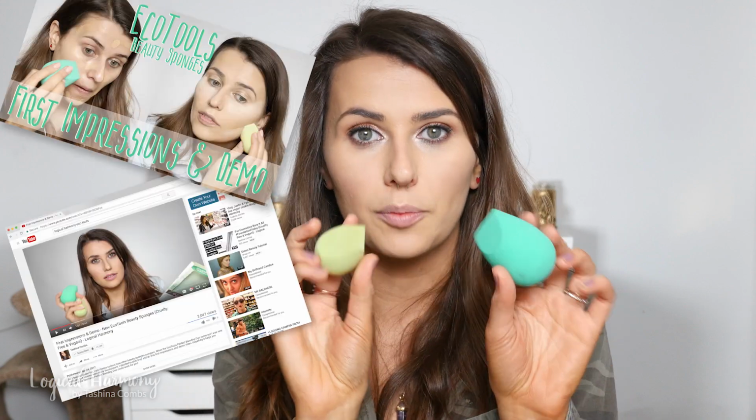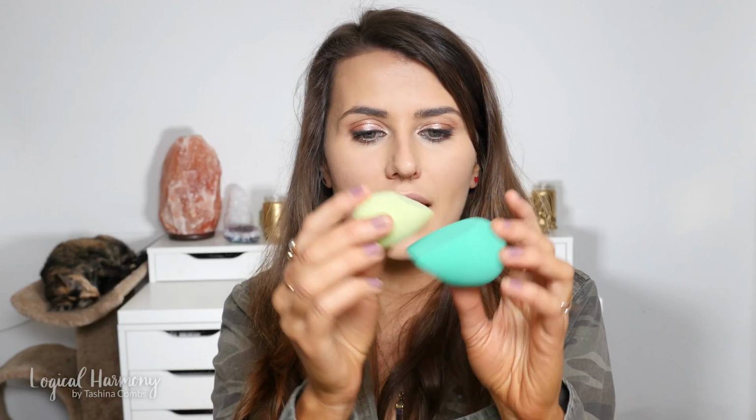I picked up a few things from Eco Tools. So you guys have already seen the demo video of these. These are their beauty blender sponges. These came as a duo set. I do have a first impressions video. I'll make sure to link to that down below too.